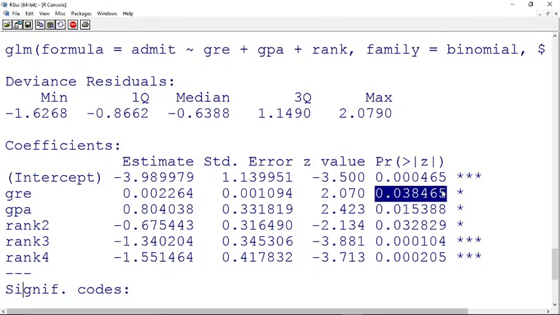So obviously all these predictor variables are having an impact on your admit. So this model is a good model for logistic regression.